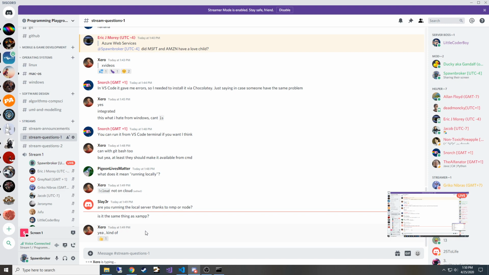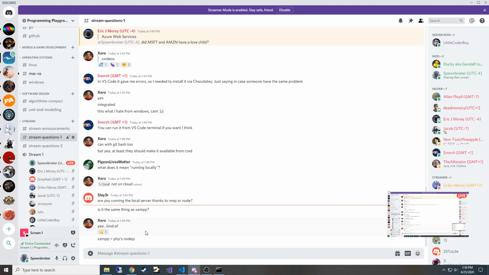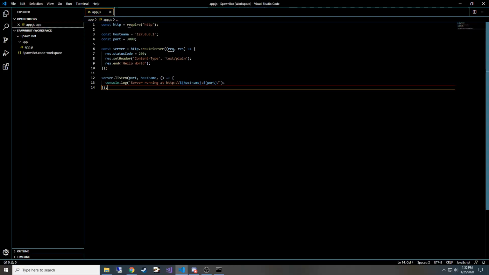Node Package Manager is a way of downloading JavaScript packages, third-party libraries that people have written, and using that code. We're going to use it in a bit once we decide to have more things in here. So this is the very basics of Node. We've just got a server running.